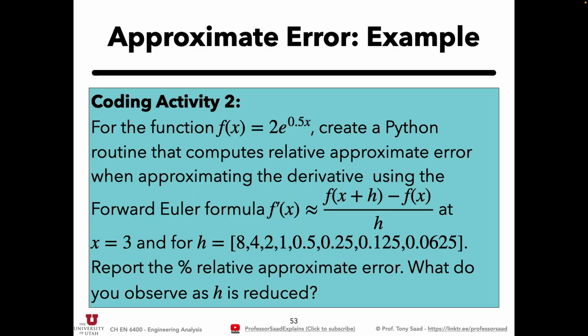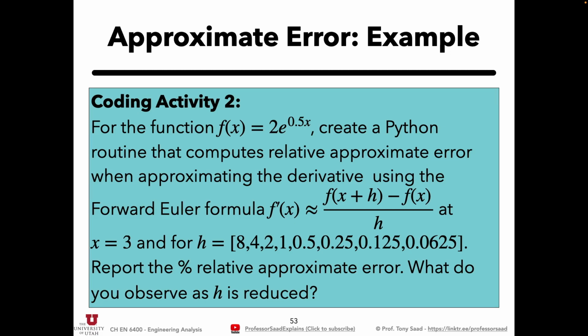All right, so I left off here last time. If you want to bring up your Jupyter notebooks, we were going to do the approximation for this same function we're working with, 2e^(x/2), using this first forward Euler formula, for the definition of an approximation of the derivative. And we want to do this for different values of h and compute the error.